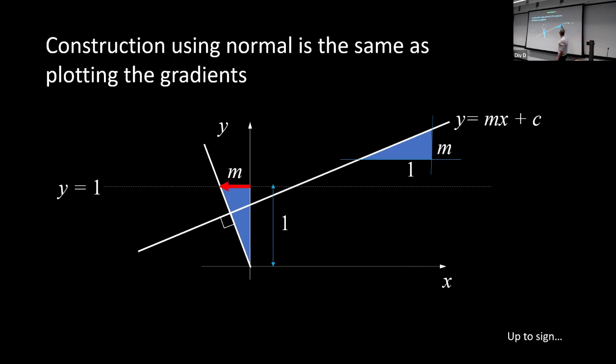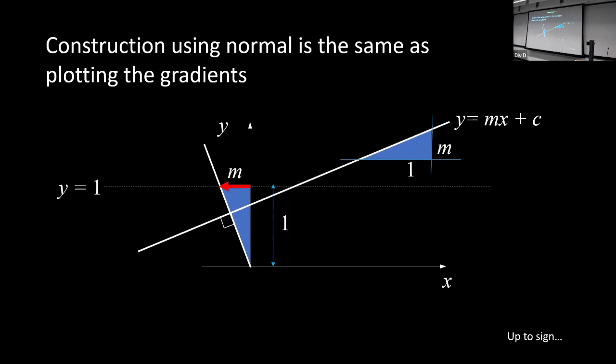So here you can see we've got the gradient, 1 is to m, and here we've got the normal in the proportion 1 is to m. So it's the same m, the same slope, but instead of pointing that way, I should actually point with the gradient that way. So with my laser beams, I always give my diagrams inside out, but don't worry about it. It's just a factor of -1.